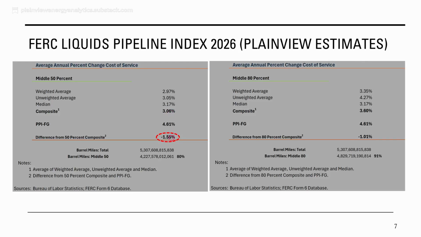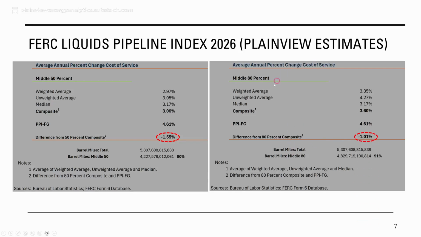The difference between the two is what FERC would theoretically set the inflation adjustment at. So PPI of finished goods minus 1.55% would be, in this theoretical situation, what it would be. As long as you have PPI above 1.55%, you're not seeing decreases on the pipelines. But you would need PPI of finished goods over the next 5 years, each year, to come in over that number to get any increases on the ceiling rate of the tariffs on the pipelines.